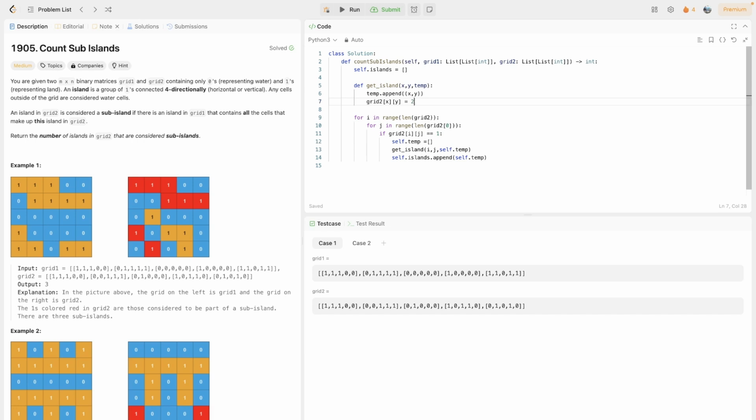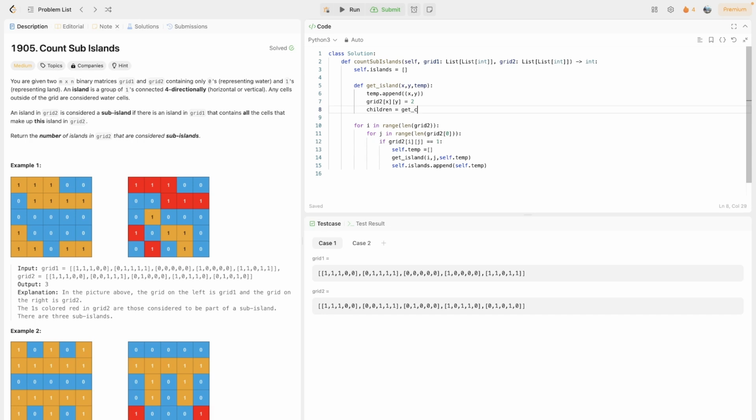What we are doing is, if we land on that particular coordinate, we add that coordinate and change its color so that we don't need to revisit it. Okay, now what I will do is get the neighboring children. If you take this particular node 0, what are all the children for this? Top children, right children, left children, and the bottom children. It would form a plus over here.